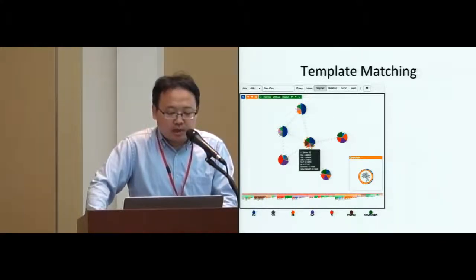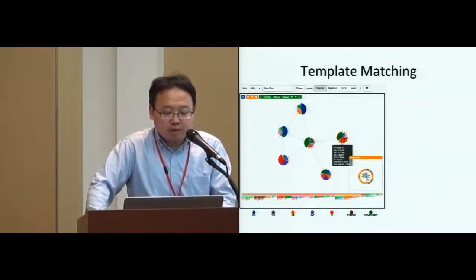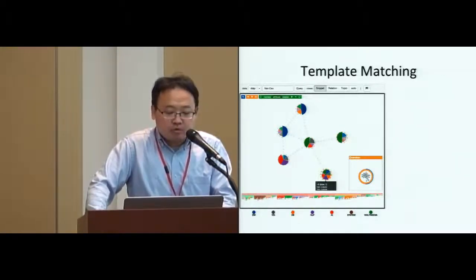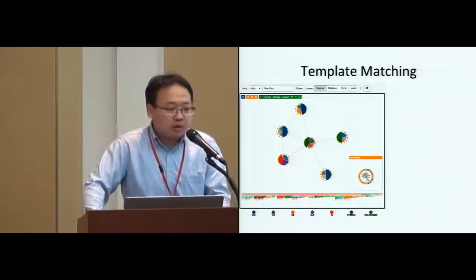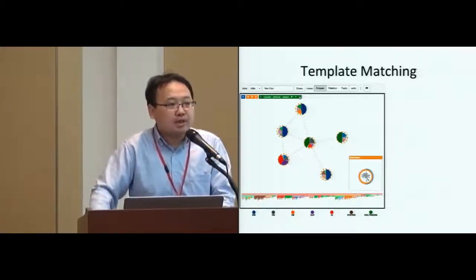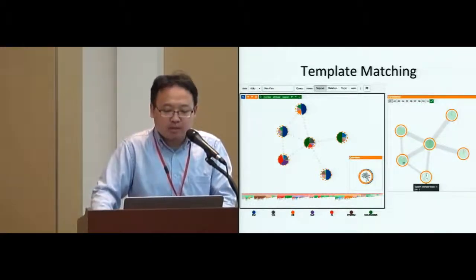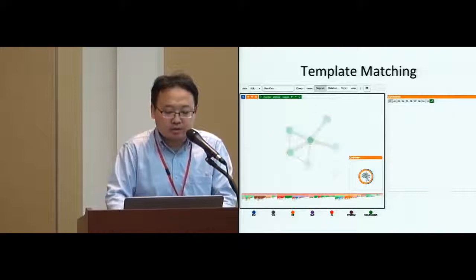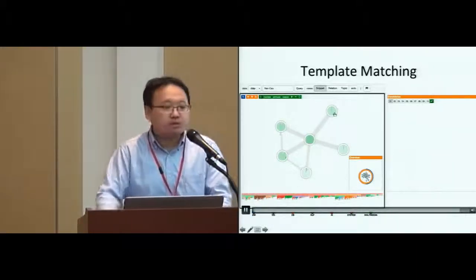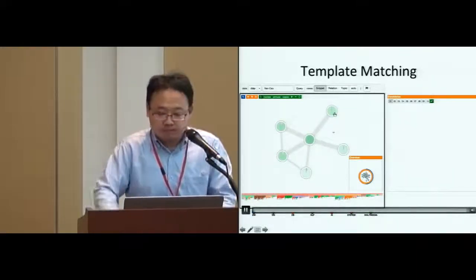So once after the editing step, we will conduct group mining. We will run the group mining algorithm in the background. So the algorithm is going to give us the best fit of this group. It's trying to search the whole data set and find the best match of the graph that best fits the template. So for example, this can be used as our initial group.